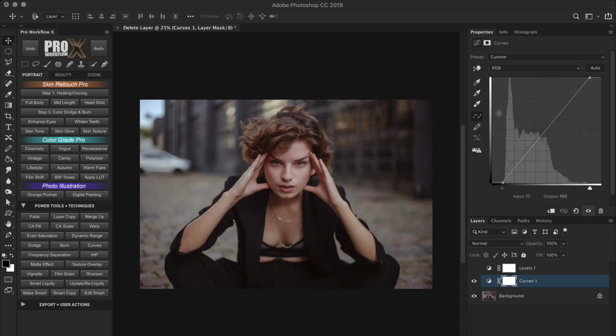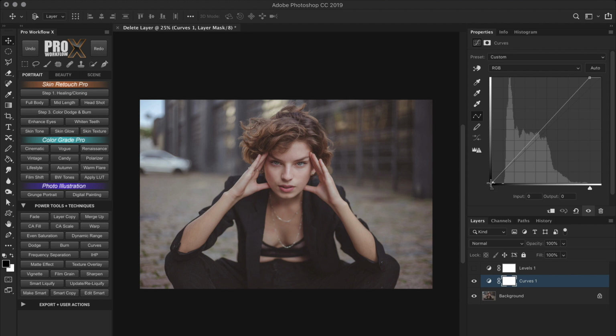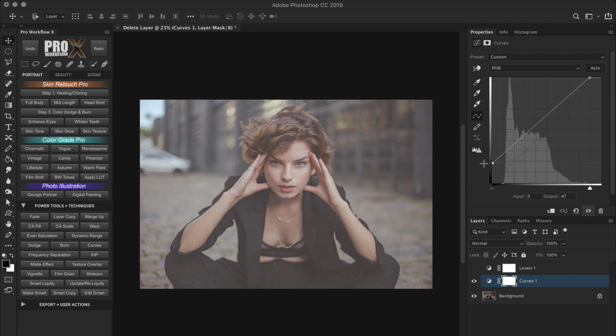Similarly in curves, the vertical brightness scale controls the intensity of the black and white control points, but unlike the designated black and white control point sliders on the horizontal scale, there are no sliders on the vertical scale, so you have to click and drag them up or down. So the intensity of the black control point, which is situated at the bottom left corner of the diagonal, can be faded by dragging it up the vertical brightness scale. And the white control point, which is situated on the top right corner of the diagonal, can be dragged down the vertical brightness scale to fade the whites.